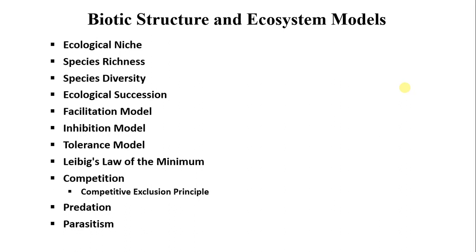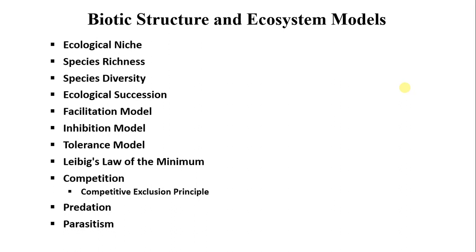Alright, now another form of interaction is predation. Predation simply means eating, and the opposite of predation is prey. So the predator hunts and kills and eats the prey. The prey is being hunted and killed and eaten by the predator. Most times the predators are carnivores. And the prey, most times, are herbivores or omnivores. But a carnivore can also prey upon another carnivore. And going deeper too, if an animal feeds on sessile animals or plants, it's also predating.